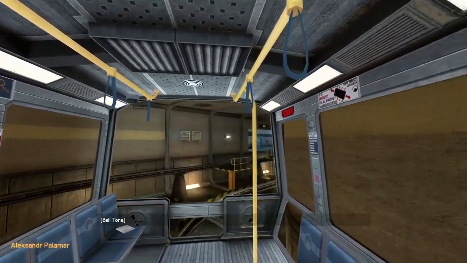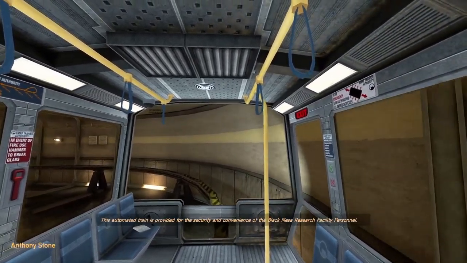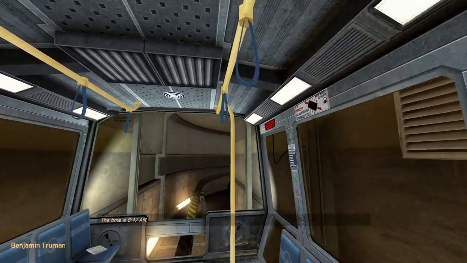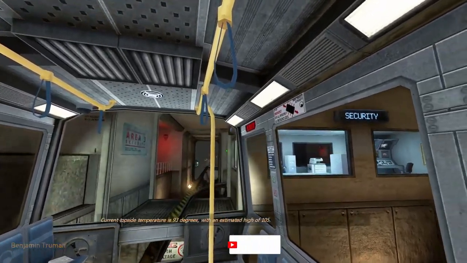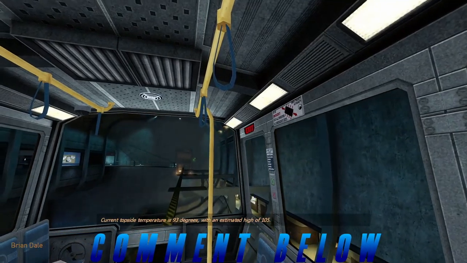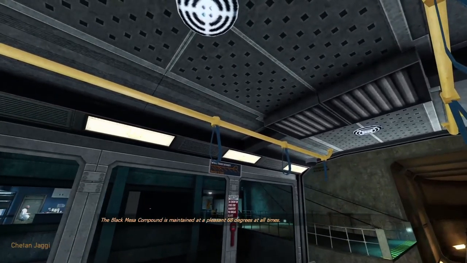Black Mesa Research Facility. Good morning, and welcome to the Black Mesa Transit System. This automated train is provided for the security and convenience of the Black Mesa Research Facility personnel. The time is 8:47 a.m. Current topside temperature is 93 degrees, with an estimated high of 105. The Black Mesa compound is maintained at a pleasant 68 degrees at all times.